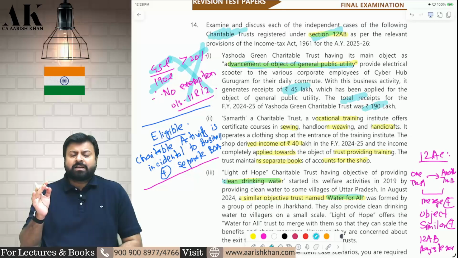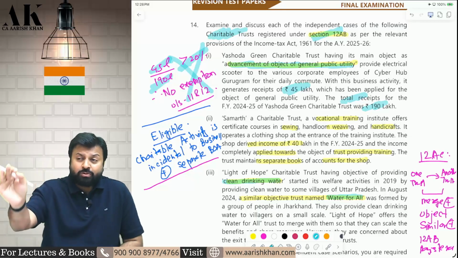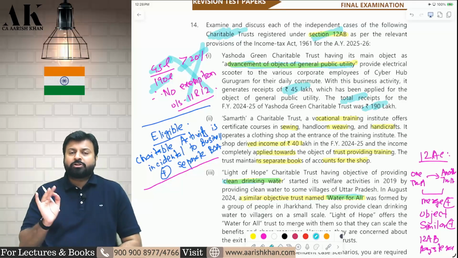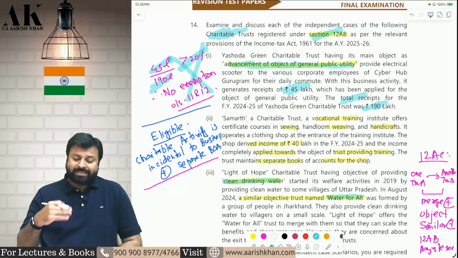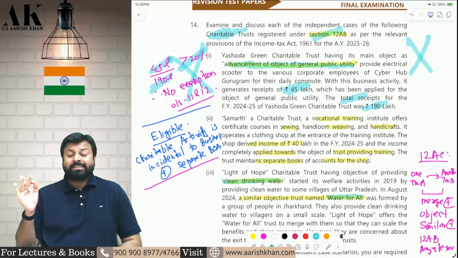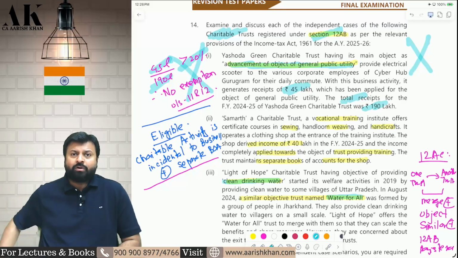So, what is commercial receipt? Commercial receipt means the fees which you charge to your customer. The amount which you charge to the customer deliberately for providing the service, that is called commercial receipts. So, that should be up to 20% of total receipts. So, it is exceeding 20%. Therefore, you will not get exemption. Sir, will my registration also get cancelled? Registration will not be cancelled. Only exemption will be denied to your registration. You can continue. I hope it is clear to all of you.